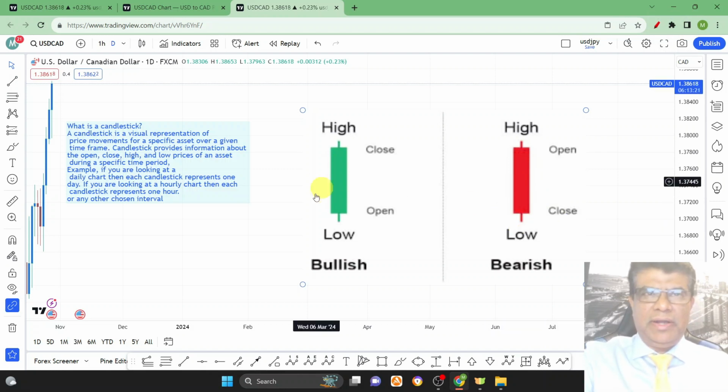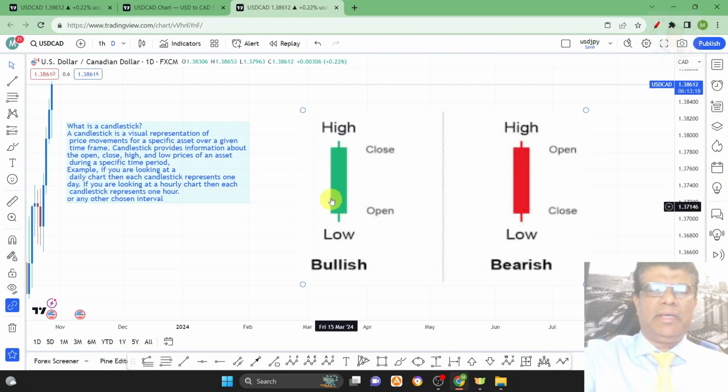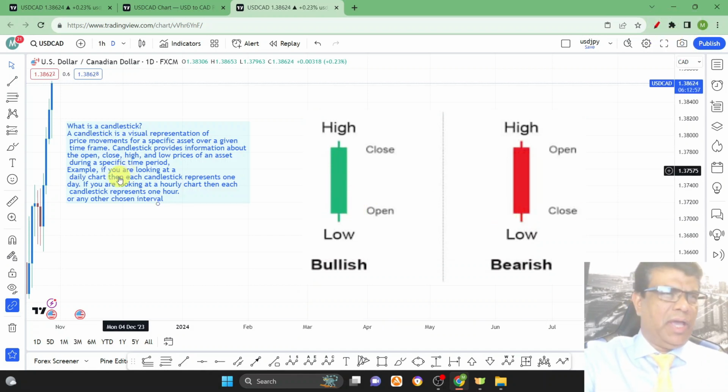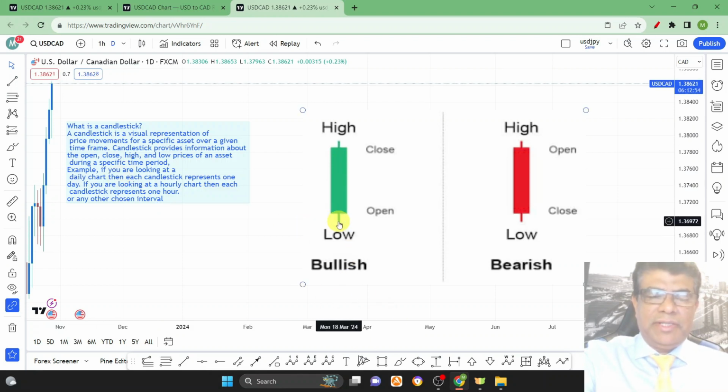As you can see, this is red, this is green. The logic came from where a green light means go, it's going up, it's bullish. A red light means it's going down, it's bearish. But on the chart, you can change the color. For now, we're going to use green and red. By the way, on the chart it is already green and red. So now, this whole candlestick could be 1 hour, 4 hour, or a daily or weekly. It's all the same. This candlestick could be 4 hour or 5 minutes. You choose the time frame.